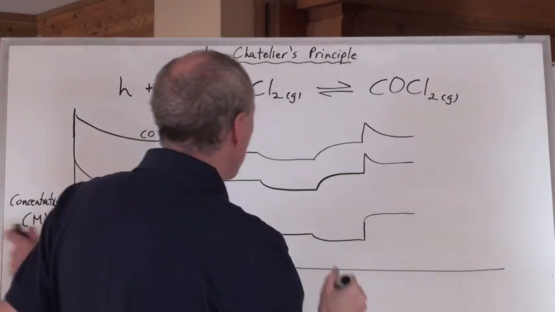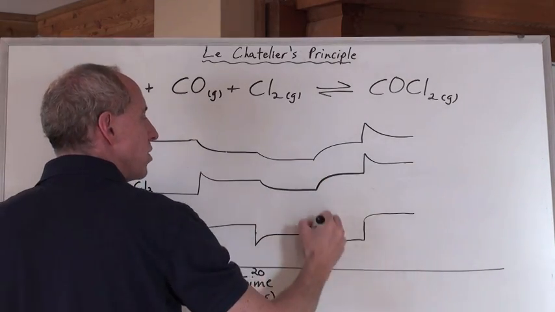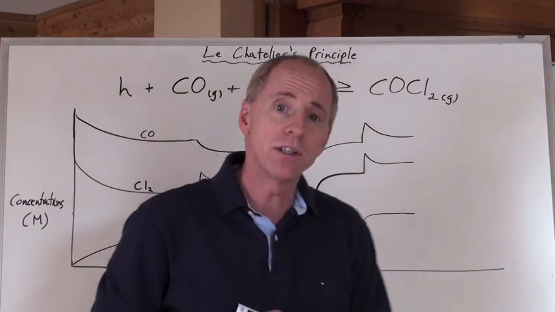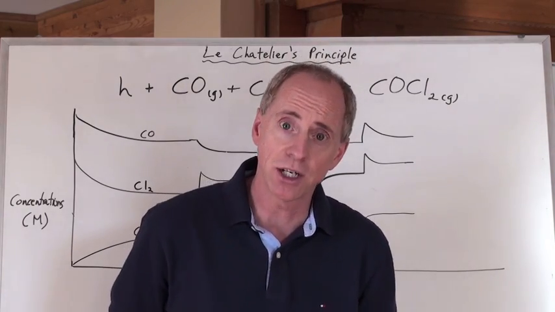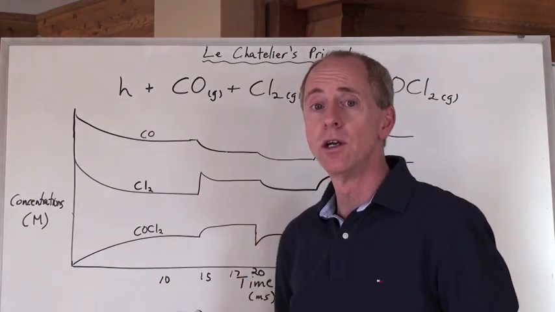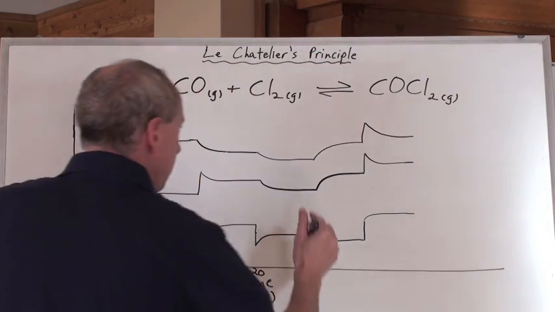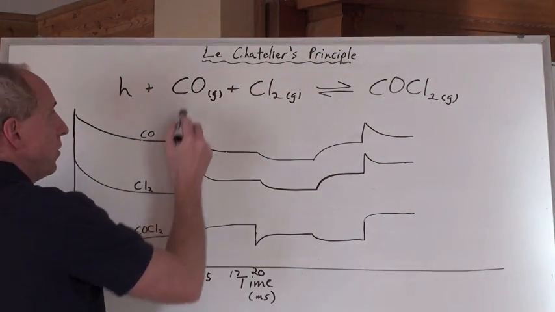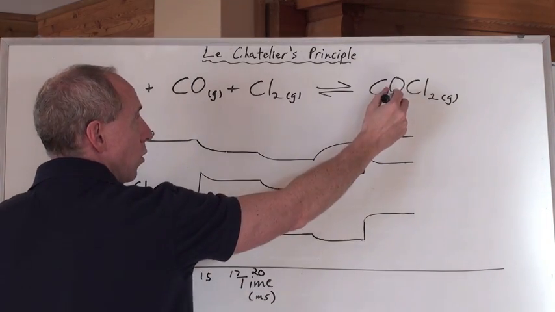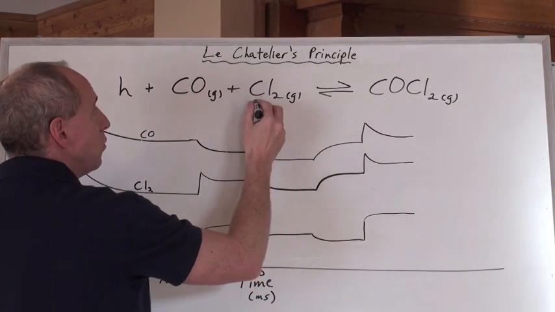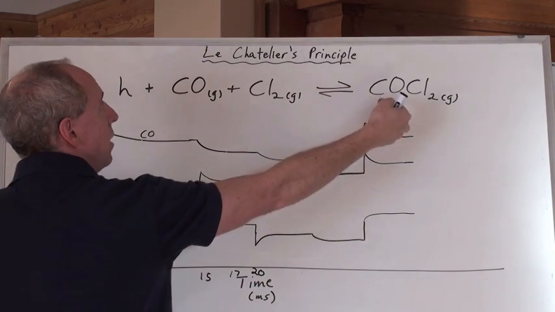Now what's happening when you see smooth lines and no spikes in either direction for the chemicals? I'm going to tell you that that will signify a temperature change. So now if the temperature is changing, and it's an endothermic reaction, what's happening? Is it being warmed or cooled? Let's think. The concentration of the CO and the Cl2 is going up, and the concentration of this is going down. So that means what? That the reaction is shifting to the side this way.